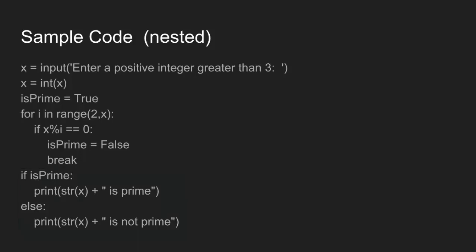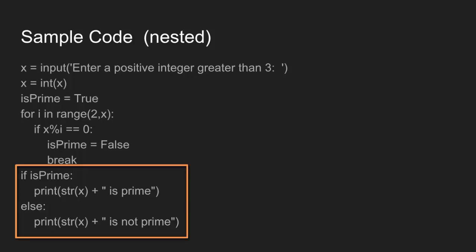So a couple of ideas I want to stress here: number one, we can have nested loops. We have a for loop, and within that we have an if statement, so we have this double indentation here. Then we have a flag, and our flag is is prime. If that's ever set to true, then we're going to prompt that back to the user that the number is prime and display it accordingly. If it's not, then we display that it is not prime.